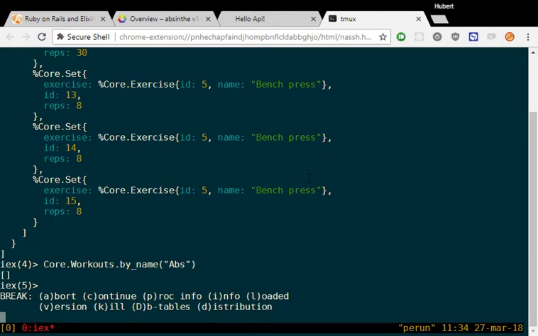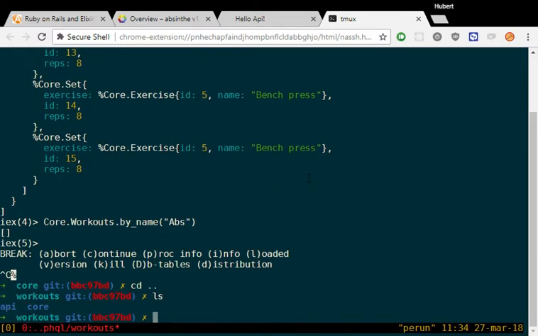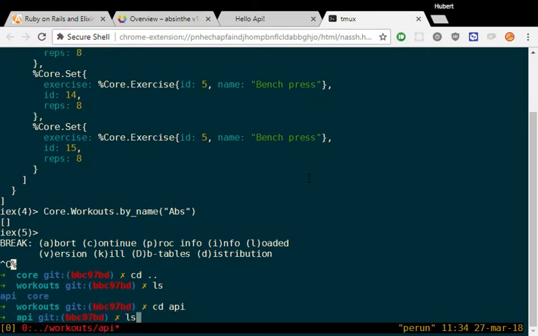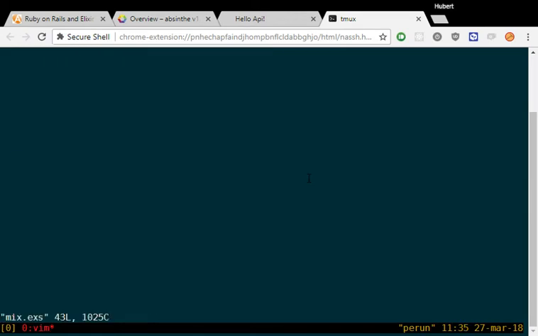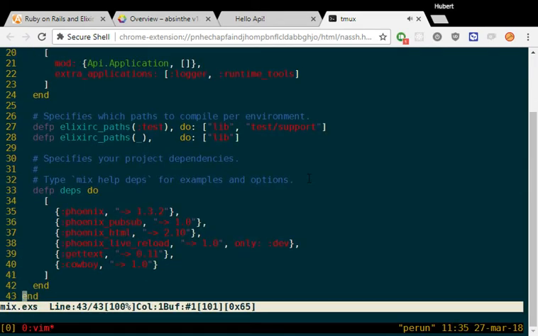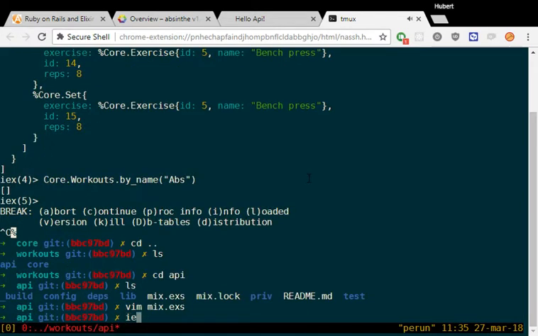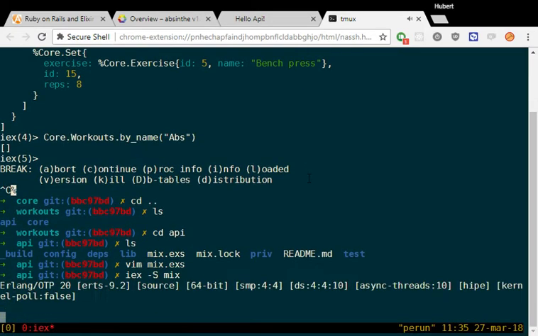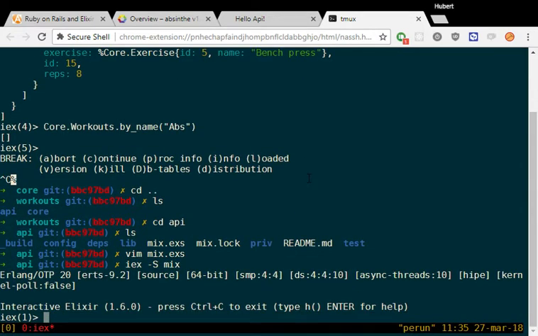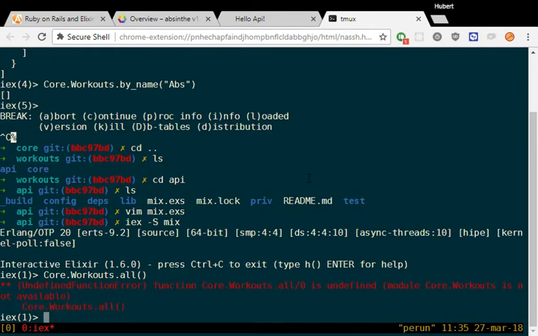And we're gonna start by first of all specifying dependencies between our applications, because at the moment if I start a mix server here in the API, I have no core available.